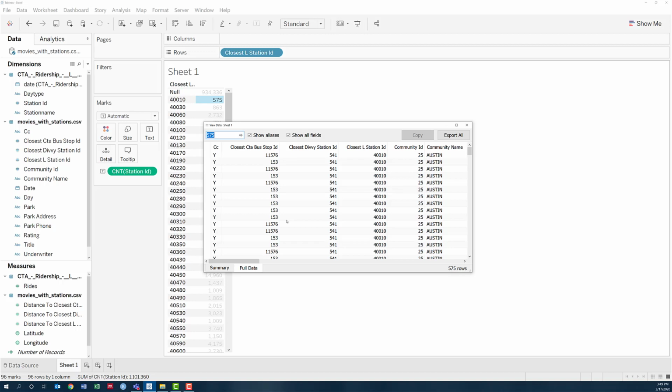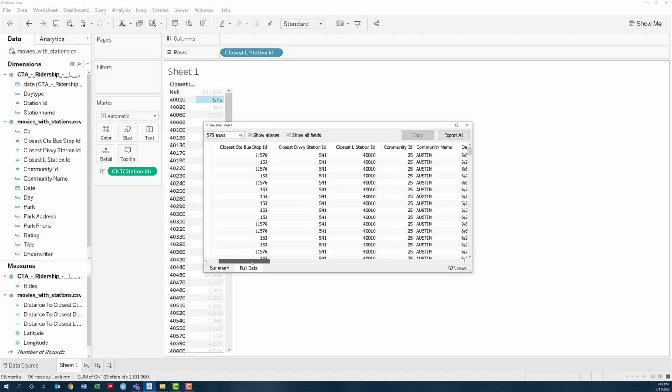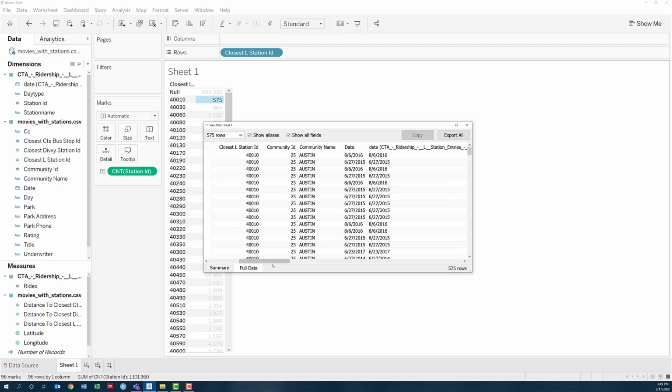Let's just show you why. We are interested in the data being merged for any given movie in the park. We want ridership for the day that that movie occurred, but we only want ridership numbers for the station closest to that park. Because I've only joined on day, it's joining every station to this closest station.